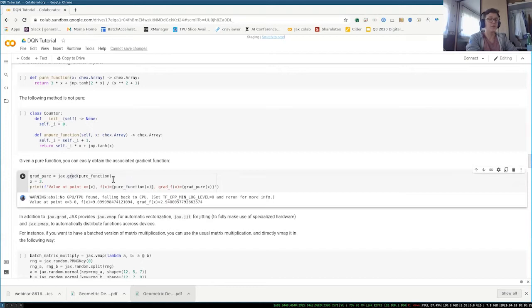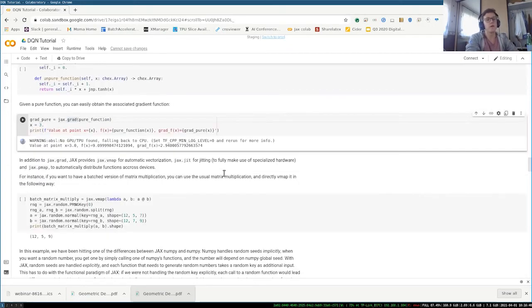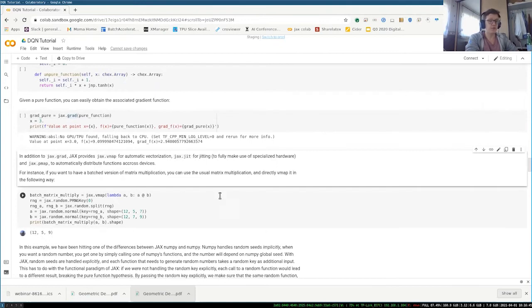As a side note, this grad function only works when you're outputting a single scalar. So if you're outputting typically a vector or a matrix, JAX.grad is not going to work. It's going to output an error saying JAX.grad only works with scalar outputs. So this JAX.grad function is super useful. Now, JAX provides other functors, other operators which act directly on functions for other facilities.